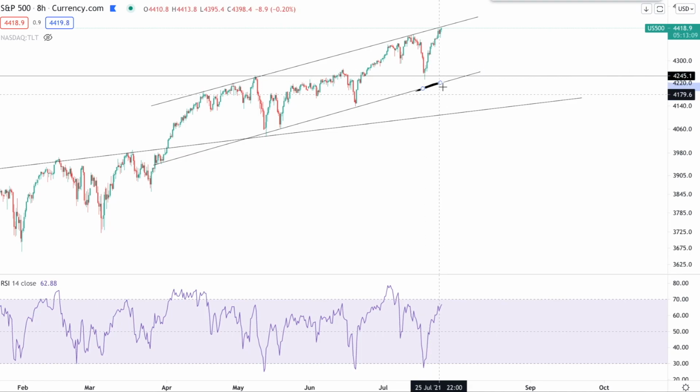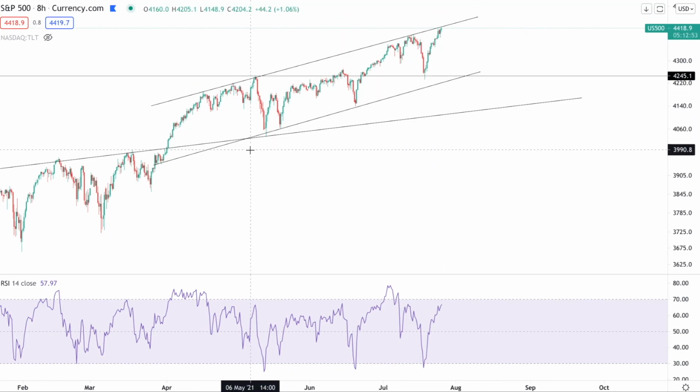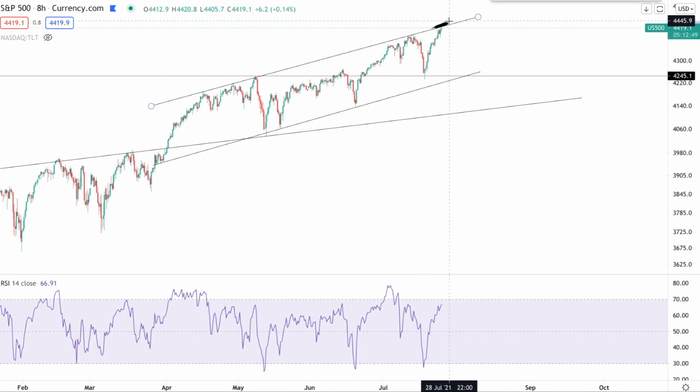They're not even coming back to test objective support levels. That's the type of environment that creates FOMO, that creates blow off top moves. So not particularly healthy market action, but extremely bullish nonetheless. So not an objective area to enter right here. We're at resistance. Now, does that mean that the markets are going to correct from current levels? No, right? In fact, I think the markets are heading higher over the next few weeks.